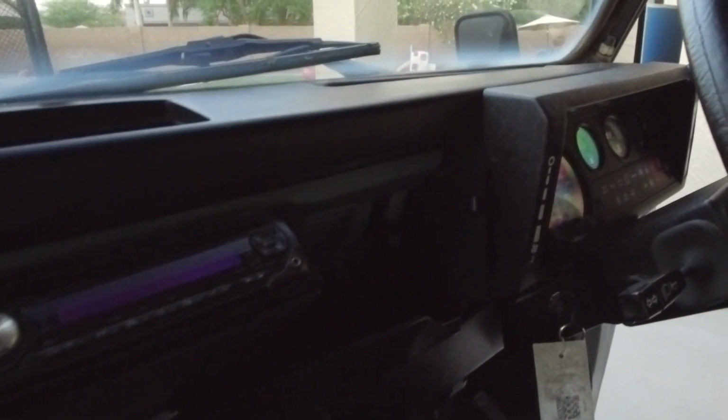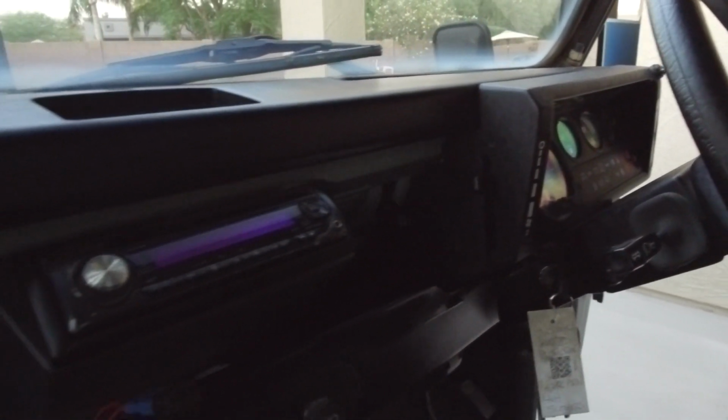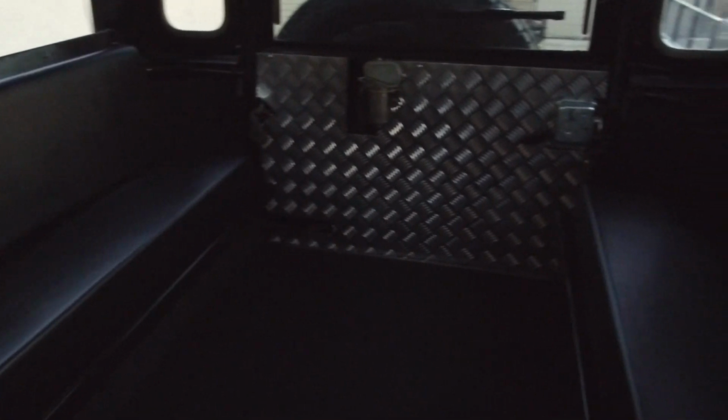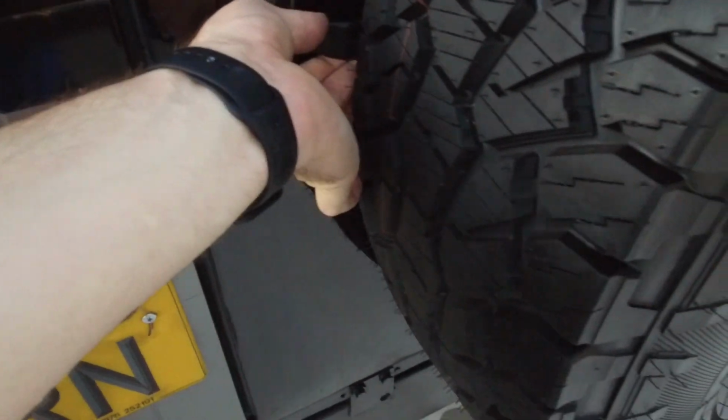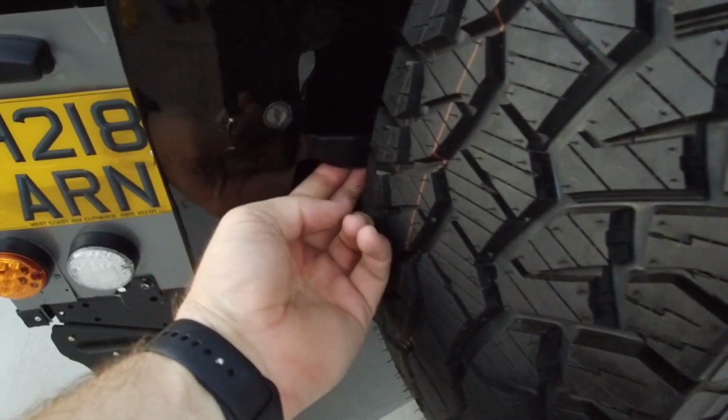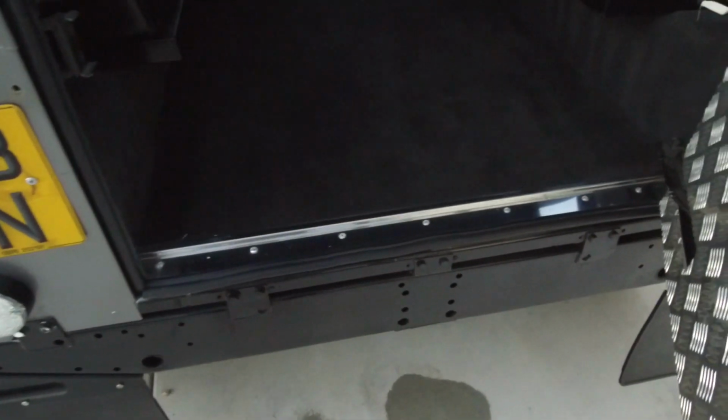The CD player, I haven't actually been able to get it to work. It turns on everything, but I haven't been able to have any sound come out of the speakers. There are two speakers, one here as well as one right here. This is a look at the back from the front. You can see the spare tire is kind of big, kind of gets in the way. You're still able to flip it up. Back's in really good shape.